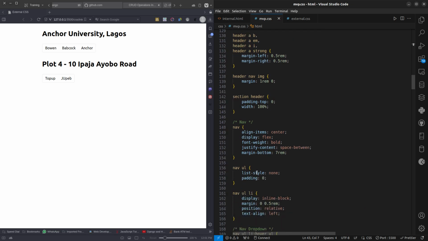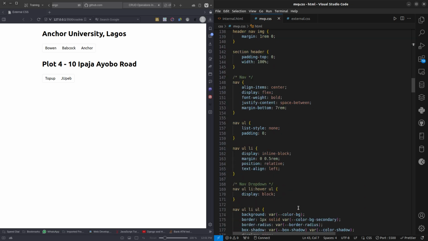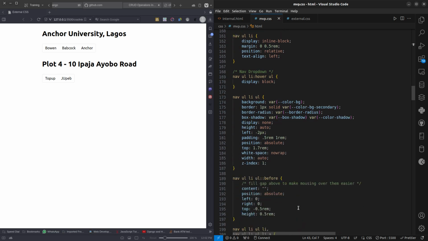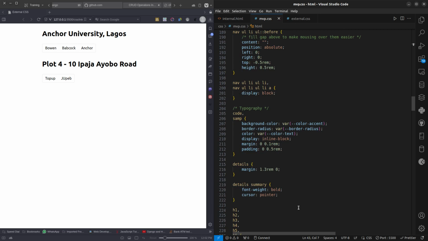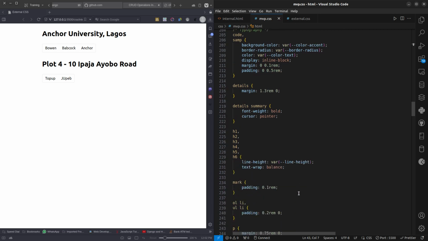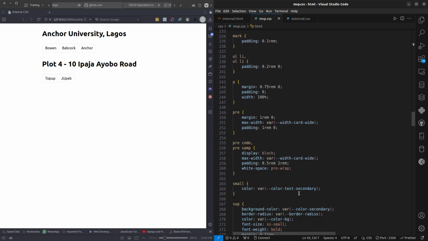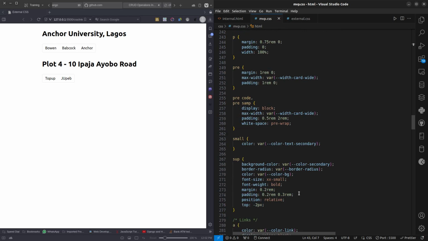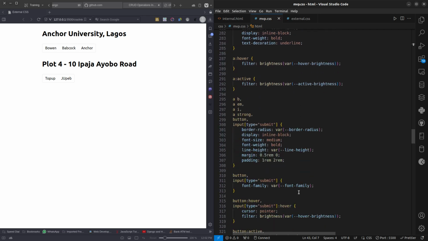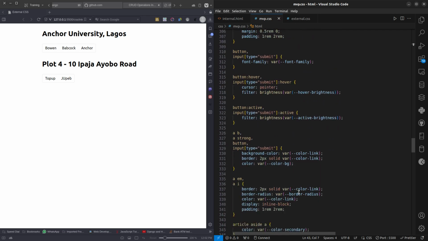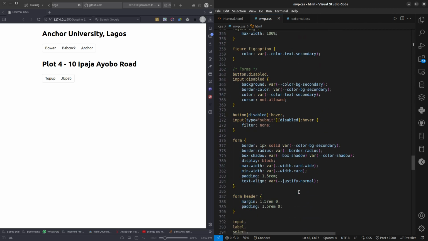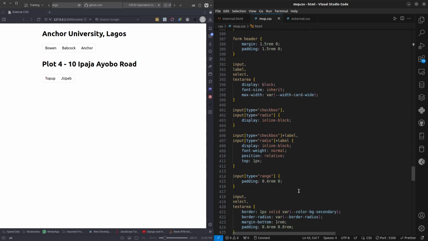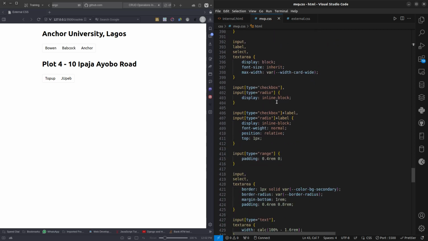So if I have a nav bar, if I have nav on the line, things like this, it just gives it to me just like that. Okay, so that's the way they have done it, and then you just go through it. Very simple. It will just work out for you. Okay. So that is MVP.